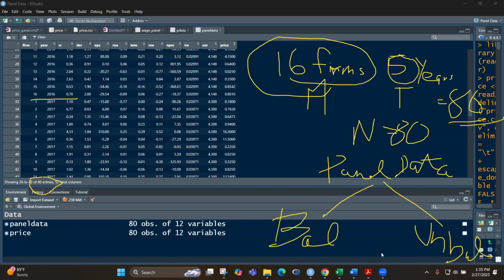So what's the difference? You have balanced panel data if all your units are present in all the years. Here we have 1 to 16, 1 to 16, 1 to 16 for 5 years, indicating that this is a balanced panel data. If it was unbalanced, then perhaps in 2015 you'll have companies 1, 2, 3, the first 3 companies.